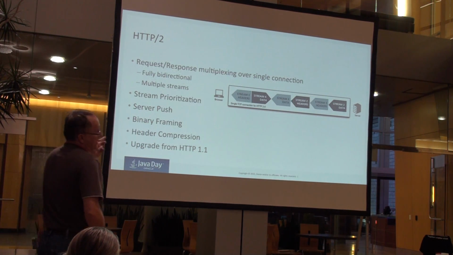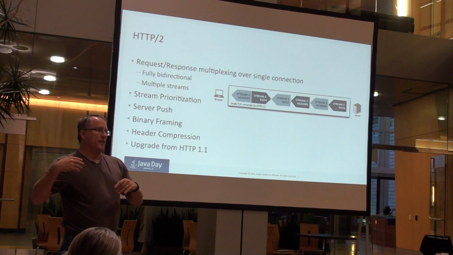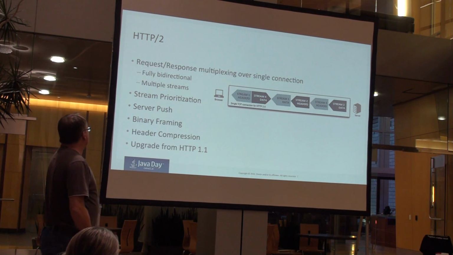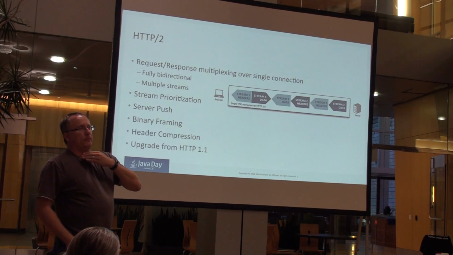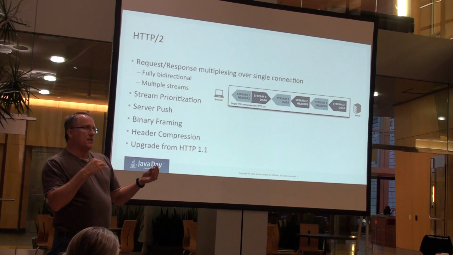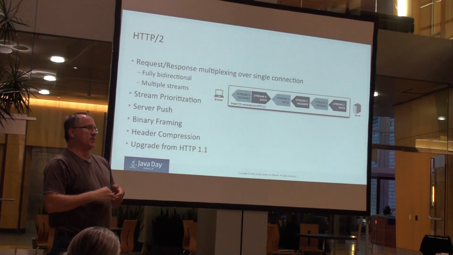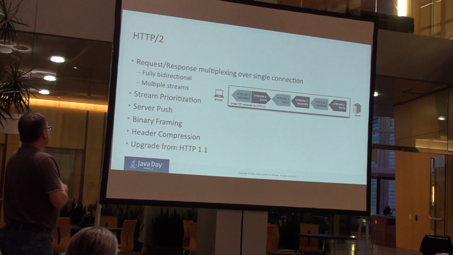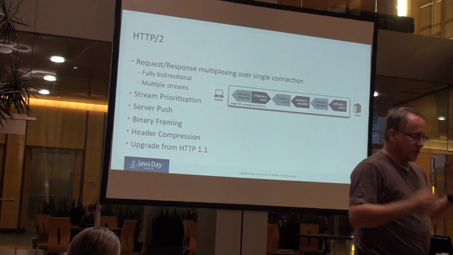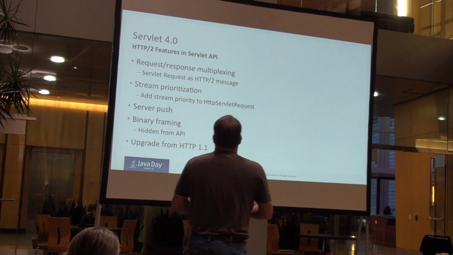I mentioned binary framing, header compression. With HTTP 1.1, every time you send a request, you're sending this long header, even if the contents of that header haven't changed. You still have to send it with each request. What header compression does is, you have your initial connection from 1.1 to 2. Now you're in 2, and it only sends the headers that are going to change from request to request. So once you send, for example, compression zip or whatever, it just does it once, and any other request is also going to automatically be zipped, right? Stuff like that. So again, it's less processing on the server side to process headers, more time actually doing business logic. Okay, so that was a brief introduction to HTTP 2.